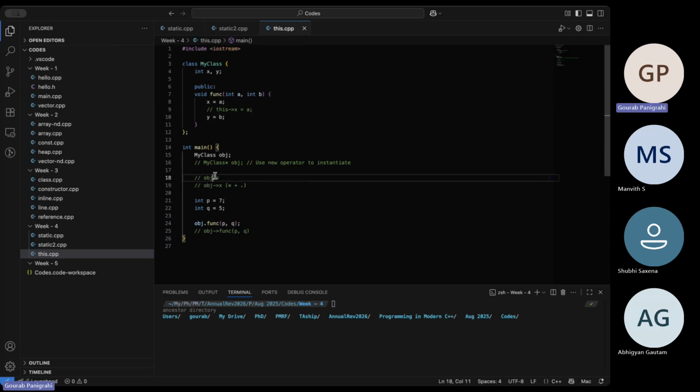Remember, you have to use the arrow operation because in general, to access any object's member variable, you use the dot operation. But if the object itself is a pointer, something like, instead of my class object, which is the object's data type, you define it as my class pointer object, so it's now a pointer to my class, then I have to dereference that first, access the underlying my class object, and then do a dot.